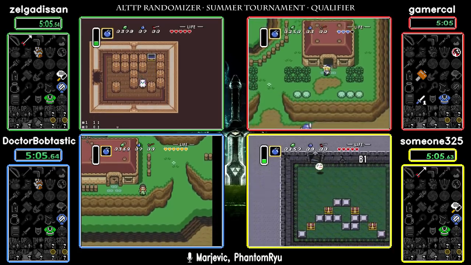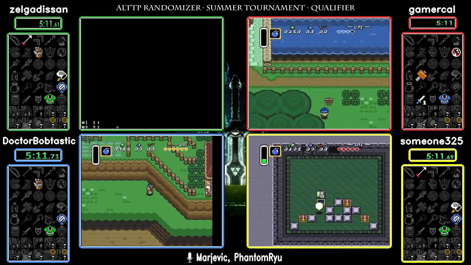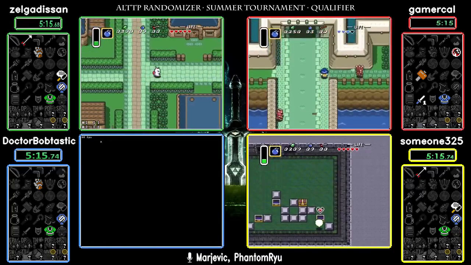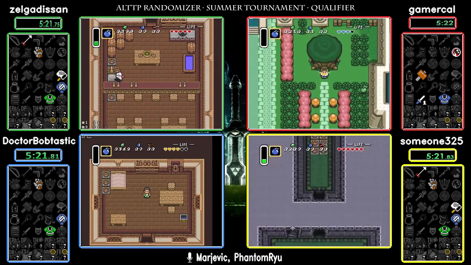Absolutely. And we have triple booms on the library bookshelf, and at Race Game, we have just some arrows. So GamerCal is really the only runner right now who has any weapon other than bombs.